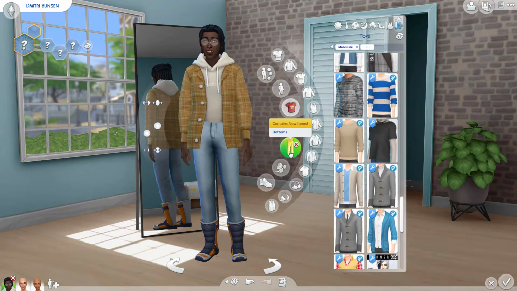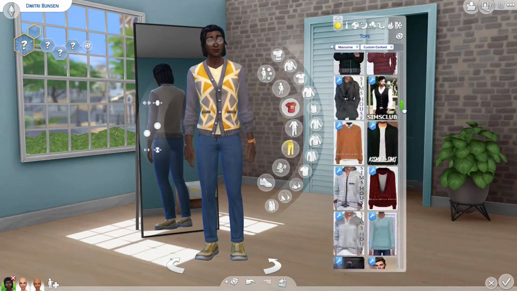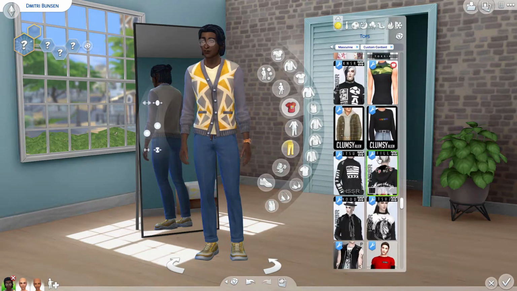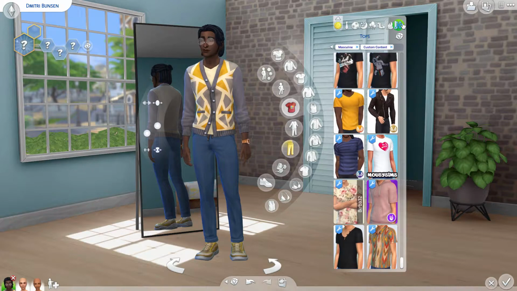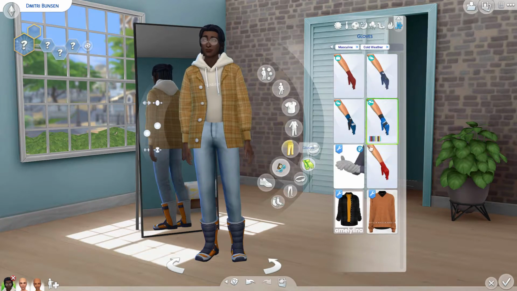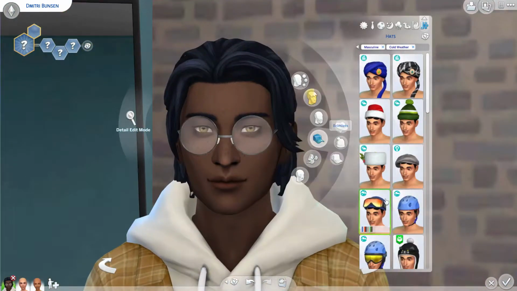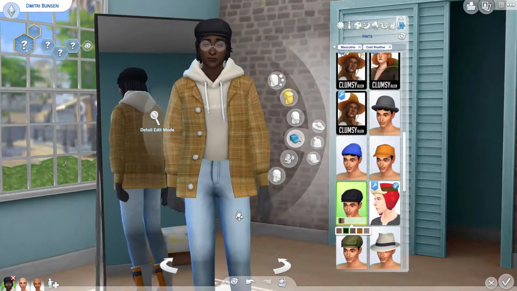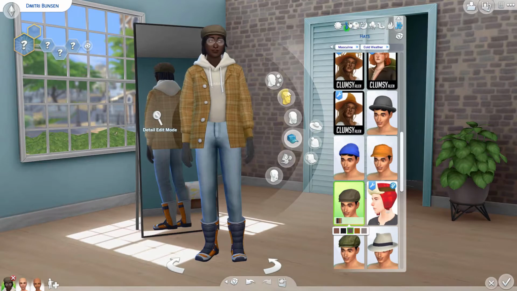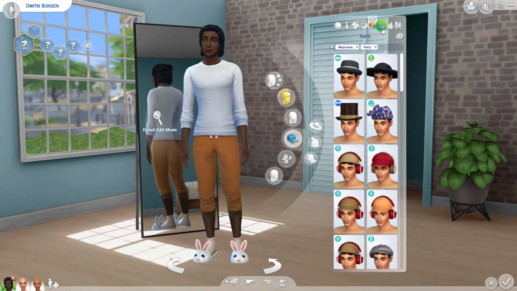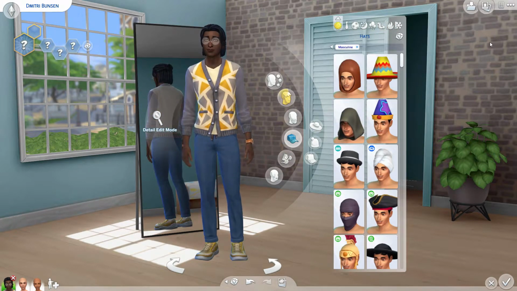I really like these clumsy alien CC clothes for many sims, but I think it really suited him very well. So I was considering trying to find him another one to wear, but I couldn't end up finding him one in his everyday category. So I left him with what he had, and here he is in all of his glory with all of his outfits.